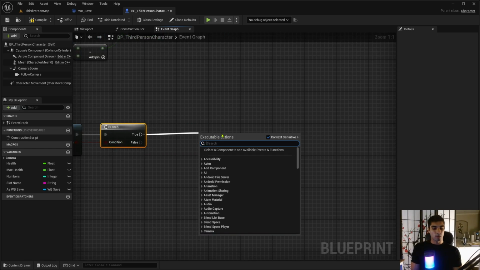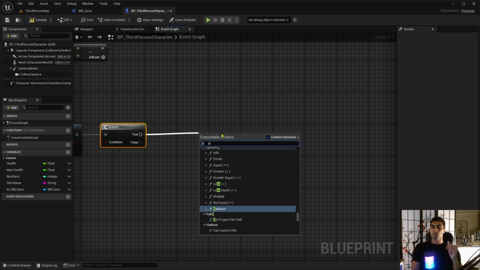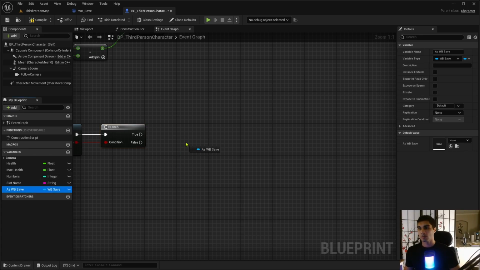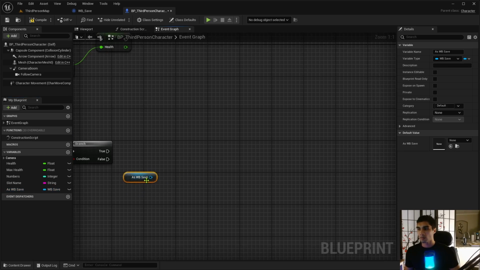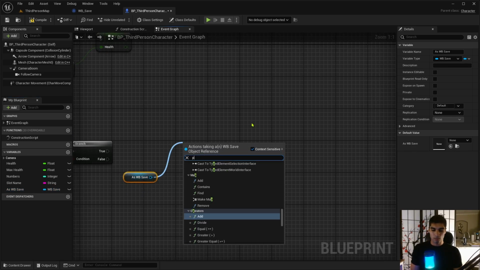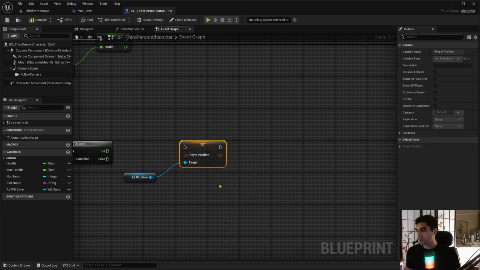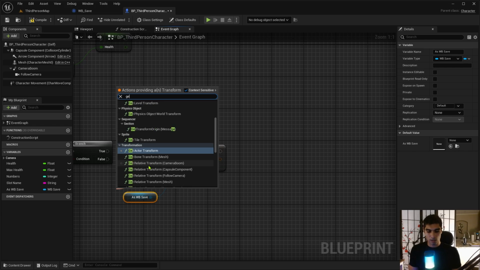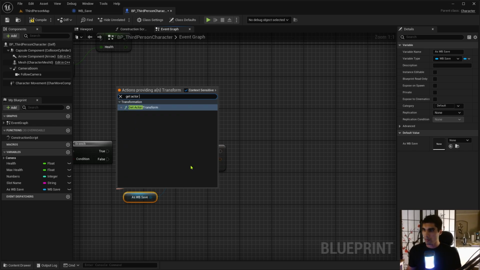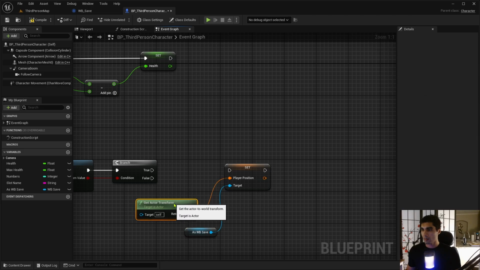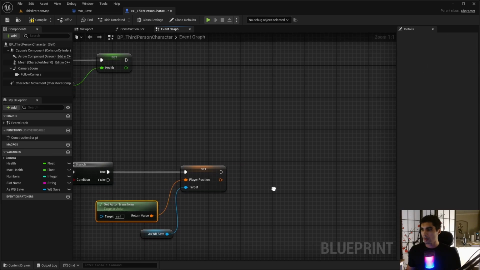On true, I'm going to, I need this because I need the player position off this. Setting player position because we're saving. This player position is get actor transform. Now let me move things out of the way. Attach this here.